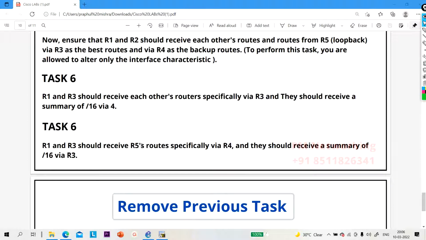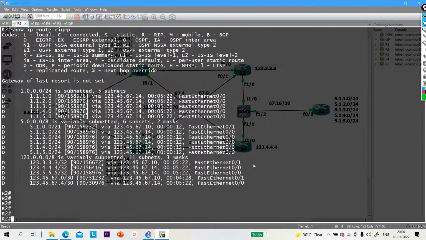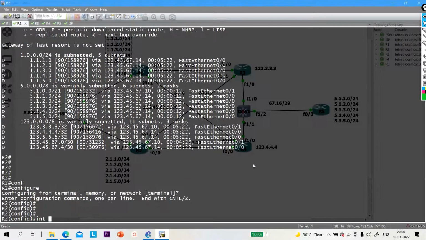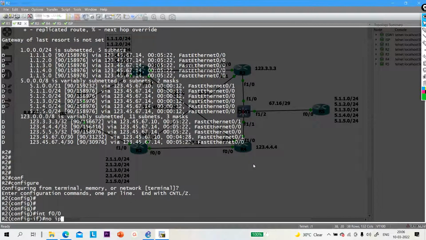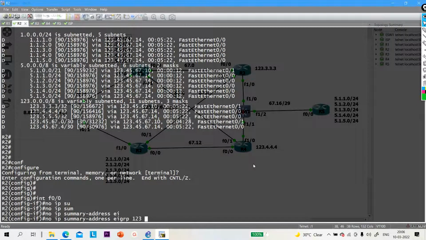R1 and R3 should receive R5 routes via R4 and they should receive a summary address of /16 via R3. Okay, so here you need to advertise via /16. Let me change it. Go to configure terminal, interface F0/0, no IP summary address EIGRP 123, 5.1.0.0, 255.255.248.0, right.